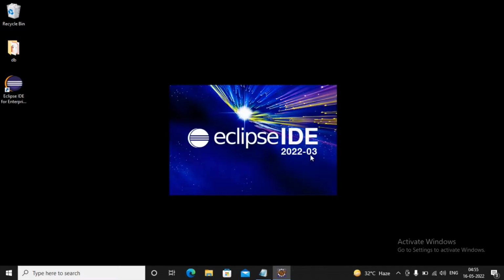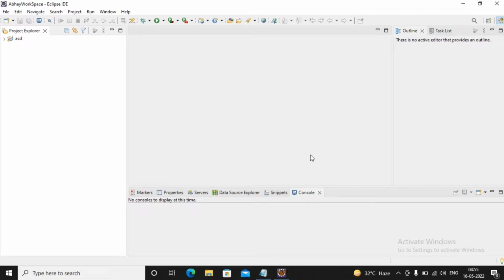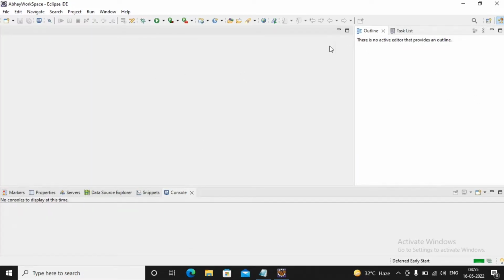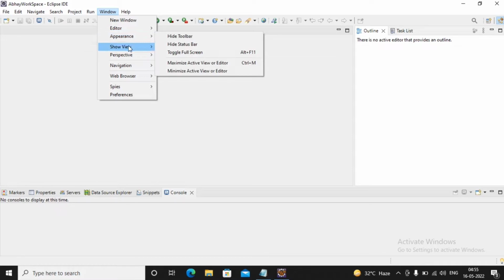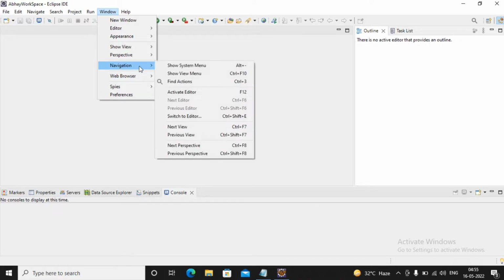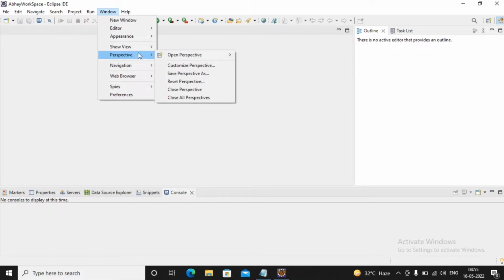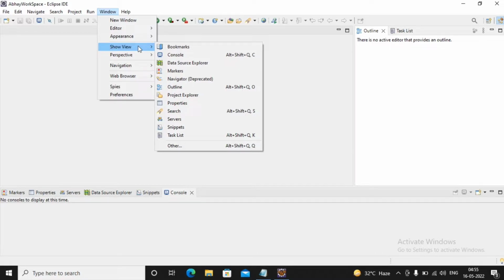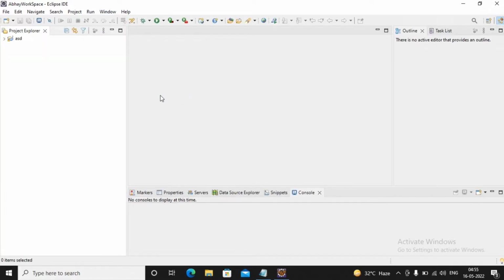So fine, I have launched this workspace of Eclipse, and now I'm interested in developing the same Welcome to Java program in this Eclipse. So let's focus on how to go about developing the project. This is what my Eclipse IDE looks like. If you close the Project Explorer, that's okay. You can get it back using the Window menu, where you will find the options for opening the Project Explorer once again. When you go to Window and select Show View, here you will get the option called Project Explorer.